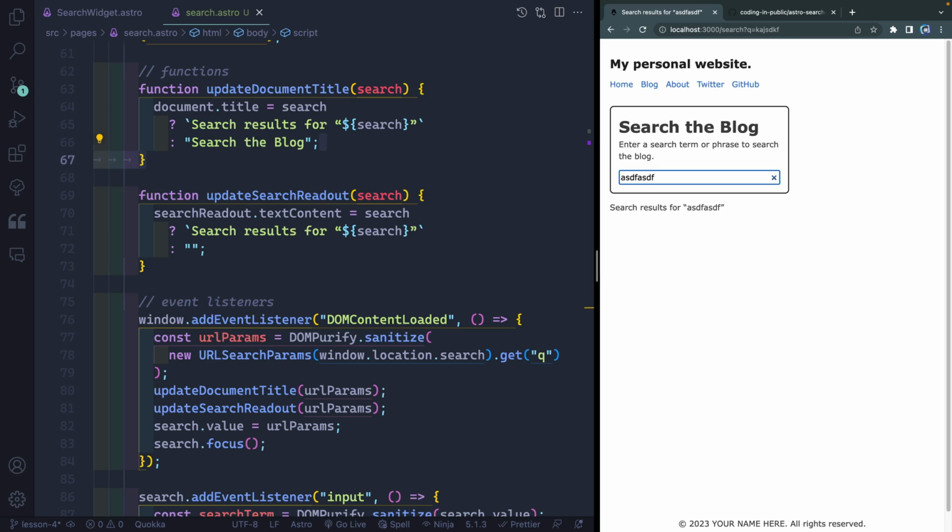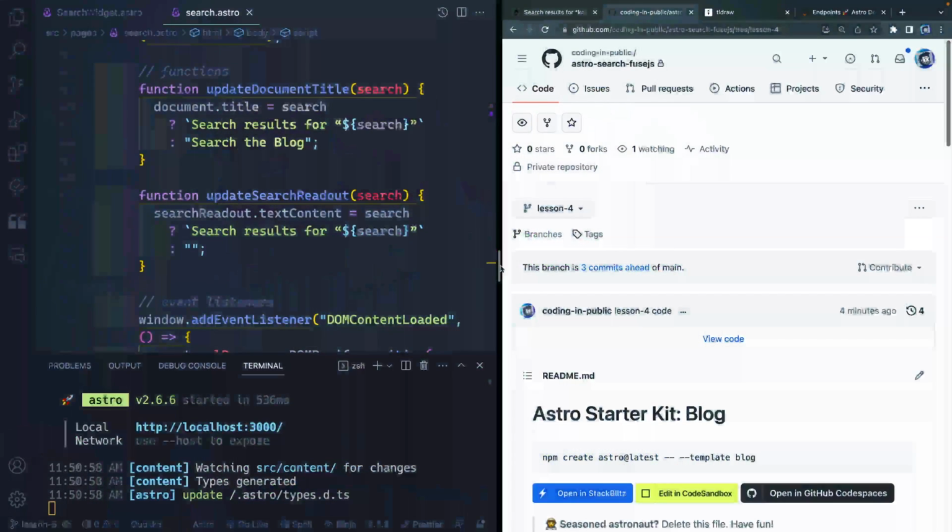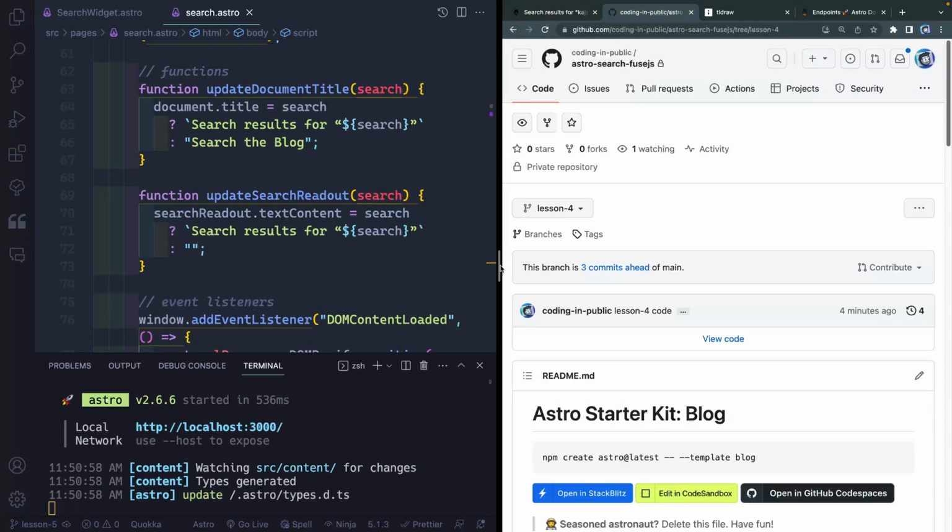All right, so as we type now, this is live. And because this is actually embedded in the URL, I can send this to somebody else and they'll get the exact same search results as I did. Now, when we type, not only do we want to update all these visual things, but we actually want to fetch and see, hey, let's grab our data from our blog and then start to process it. So in the next video, what we're going to do is create a JSON file of all of our blog posts. In lesson 5, we want to generate an output that will be built every time we statically build our site.